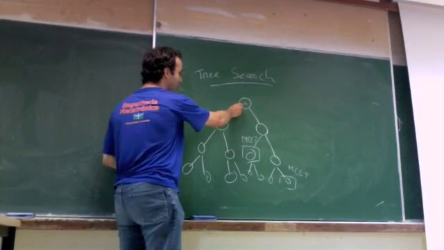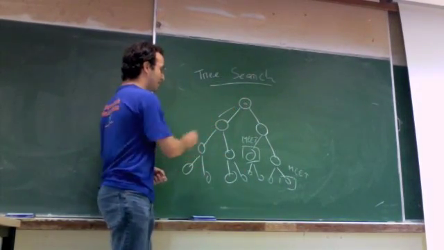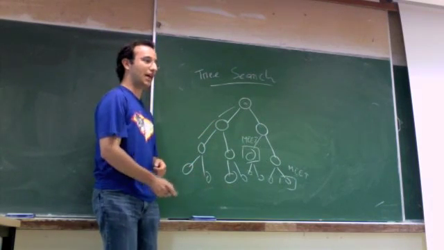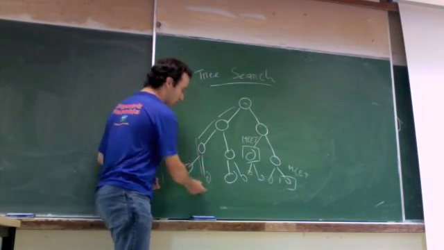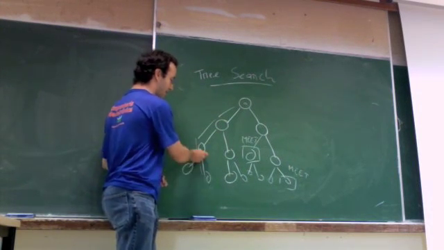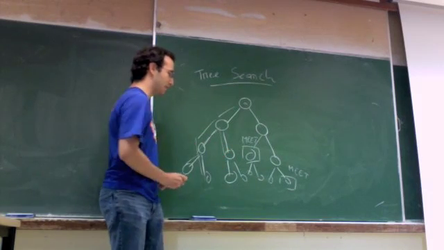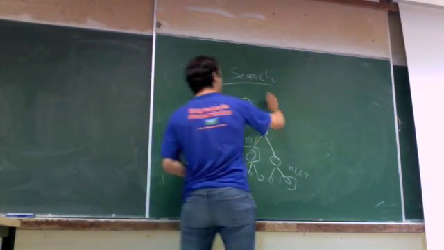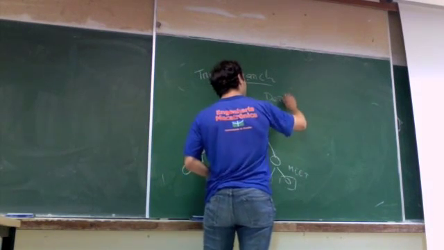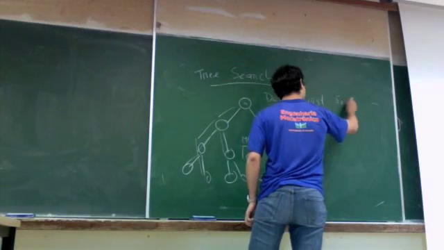Oh, you can first take the left, and then see. Oh, this is not meat, and then you can take the left again, and then take a right, and once you say, oh, that's a dead end, you come back and you test this one. Oh, it's a dead end. Then you come back and you test this one. That's a valid tree search algorithm, and it's actually called depth-first search, for obvious reasons.